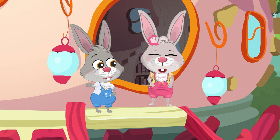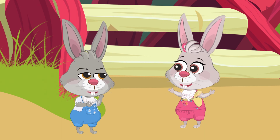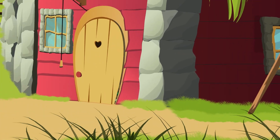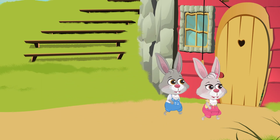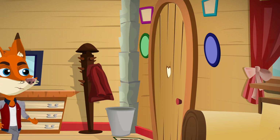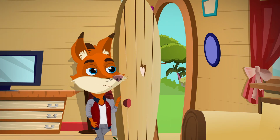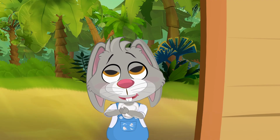"Where to?" "I know someone who can help." "Mr. Fox?" "Duh." In an attempt to help their friend, Poppy and Fluffs went to Mr. Fox. Only he would know what to do. "Hey, Carrots. Do you have any lemonade, Mr. Fox?"